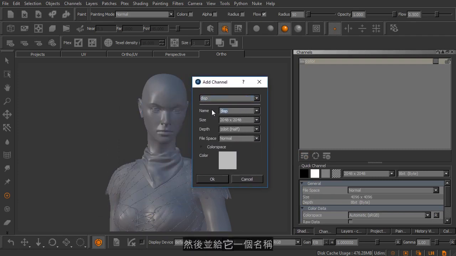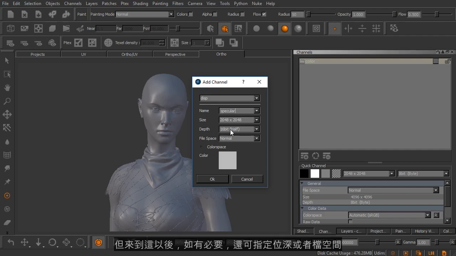And we can come in and give it a name. So let's just maybe call this spec Euler. There we go. And we can give it a size. Now, important thing to remember, this size we're specifying here is per patch. So remember, we have a number of different texture patches in this asset. So we're going to give them all by default a resolution of 2K.